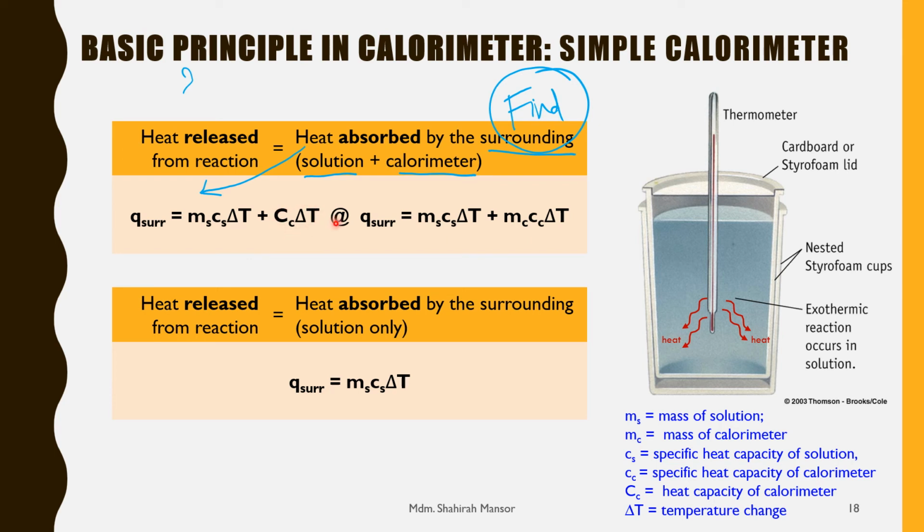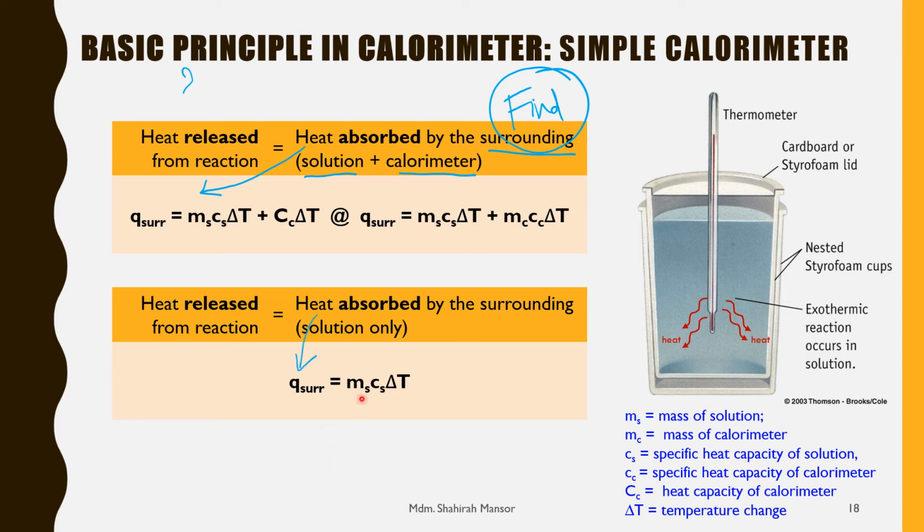Okay, ataupun kita akan gunakan formula untuk solution yang sama. Cuma yang untuk calorimeter di sini sekiranya soalan bagi tentang mass of calorimeter, then you have to use the specific heat capacity of calorimeter times delta T. So this formula to be used when both solution and calorimeter bertindak sebagai surrounding. Tetapi sekiranya surrounding kita tu adalah merujuk kepada solution sahaja, so to calculate the Q surrounding, maka you have to use this formula.